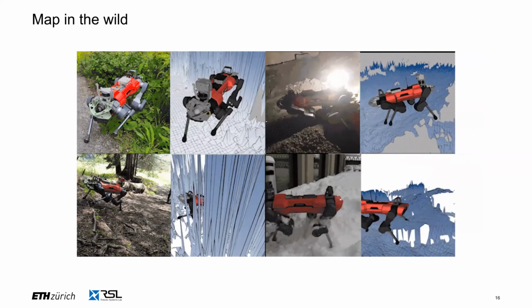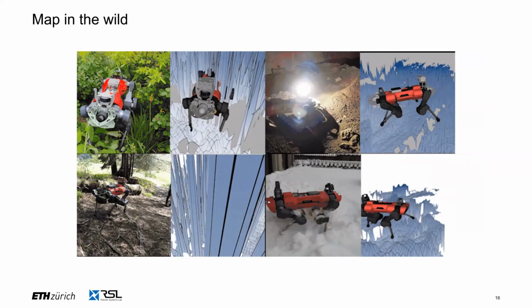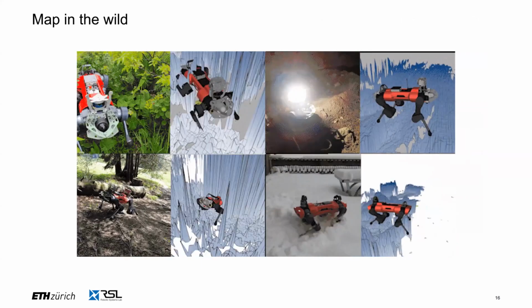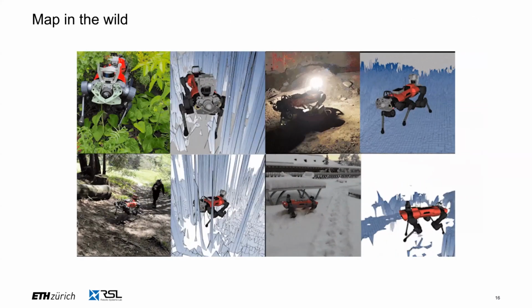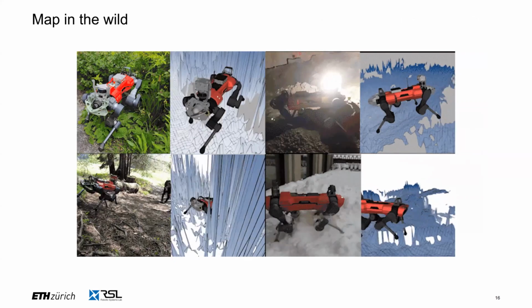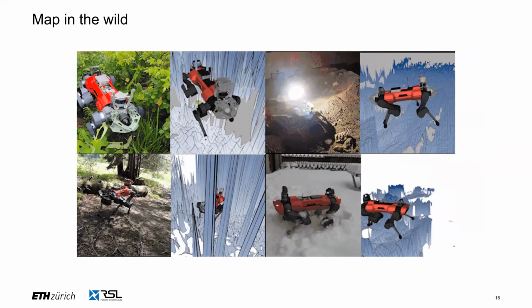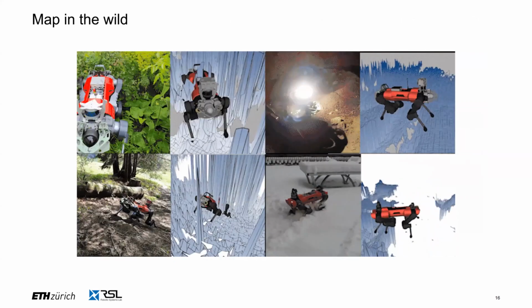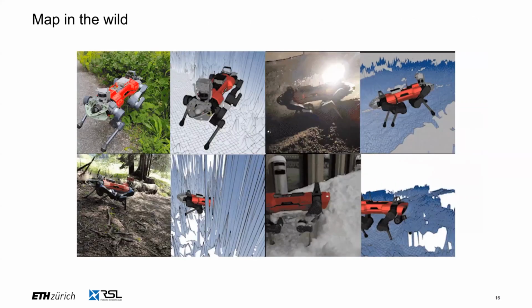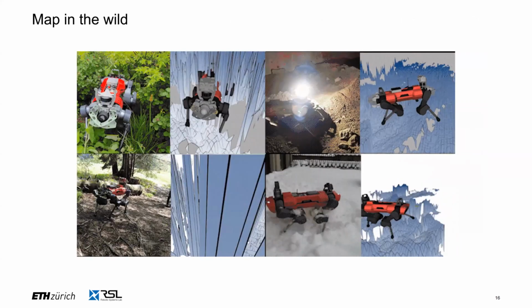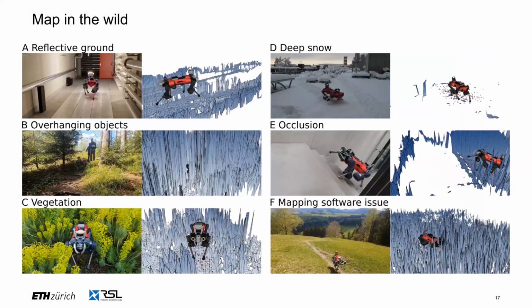This kind of issue often happens if we bring the robot into a wild environment. In the vegetation, all the grass looks like a steppable obstacle for the robot, or in snow, you don't see any information, or even if you see the surface, that surface is different from where the robot can step on. And there are a lot of these situations that you encounter in the wild environment with these faulty map situations.